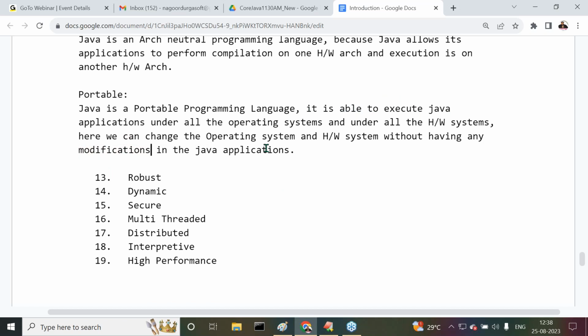That's it. This is the meaning of portable. A Java application is portable from one operating system to another operating system or one hardware system to another hardware system.